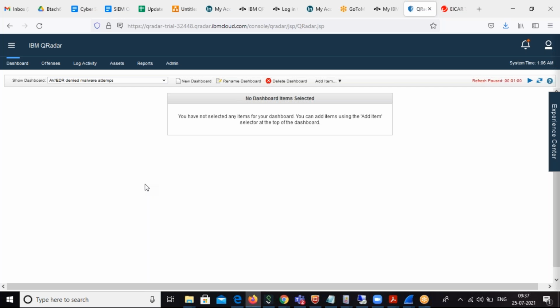I have to go to the respective dashboards tab of IBM QRadar. First, I will log into IBM QRadar, then I will go to the dashboards and click on new dashboard. If I want to see web application firewall related application layer attacks like OWASP top 10, I will choose OWASP top 10 related attacks, the top 10 layer 7 attacks. I will create it, provide the description, click OK, and place it under the security related threat and security related dashboards. So that is the way you have to answer.